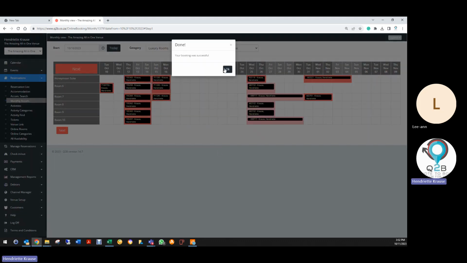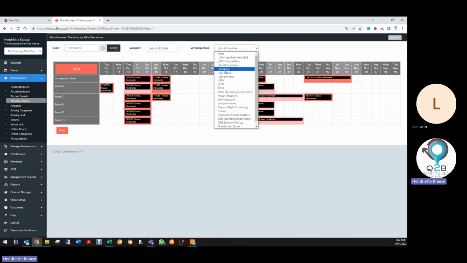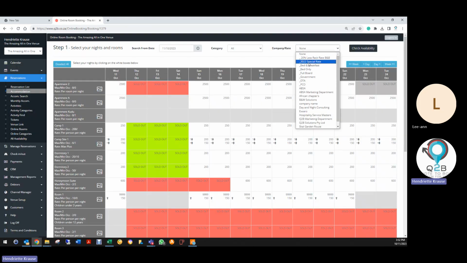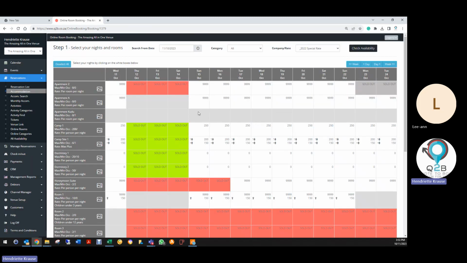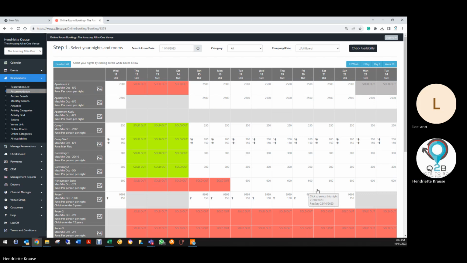So if you open up the rooms, all your rooms should be here under the correct category. If you book at the bed only rate, full board rate, wedding rate, conference rate, it should be here and it swaps immediately. If I can show you on this screen, if I go to that rate, check availability, it will go to that rate. If I go to that rate, it will go to that rate. If I want to book at this rate, I will get that rate. If I want to book at full board, so you can have different rate categories.